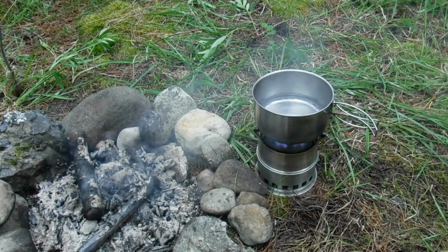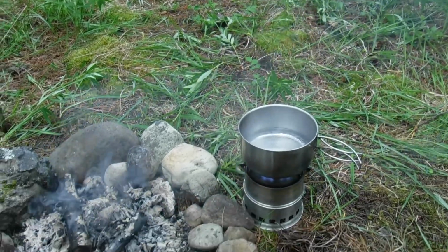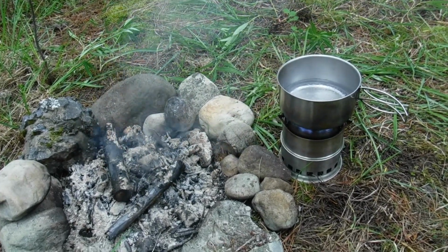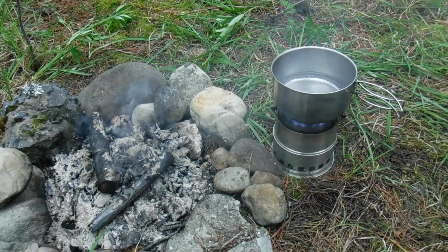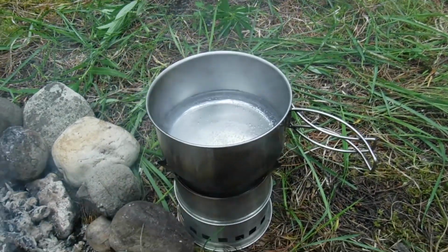Yeah, so safety is always number one, and mosquitoes are a pain in the arse. I've been drowning myself in that Ben's bug spray. There's so many around this time of the year, it's just an absolute pain. Right, I can actually see bubbles starting to form in there now. I don't know if you can see those. We're starting to get bubbles.